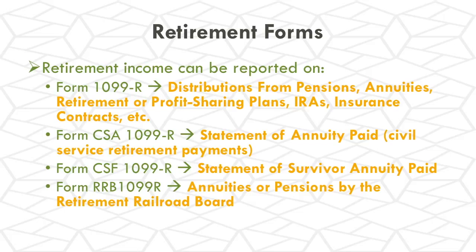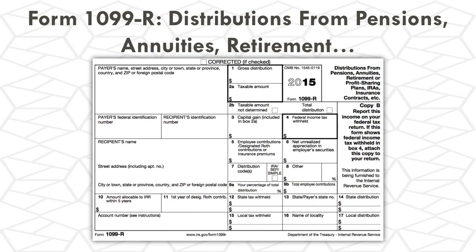Now you'll notice that these all have 1099-R in their title, so it still should be pretty easy to recognize if a taxpayer has retirement income. They do look different, but they generally report the same or similar information. So let's talk first about the Form 1099-R. We're going to look at each one of the boxes that we will deal with individually in more detail in a second, but let's just get a quick overview of each section before we move on.